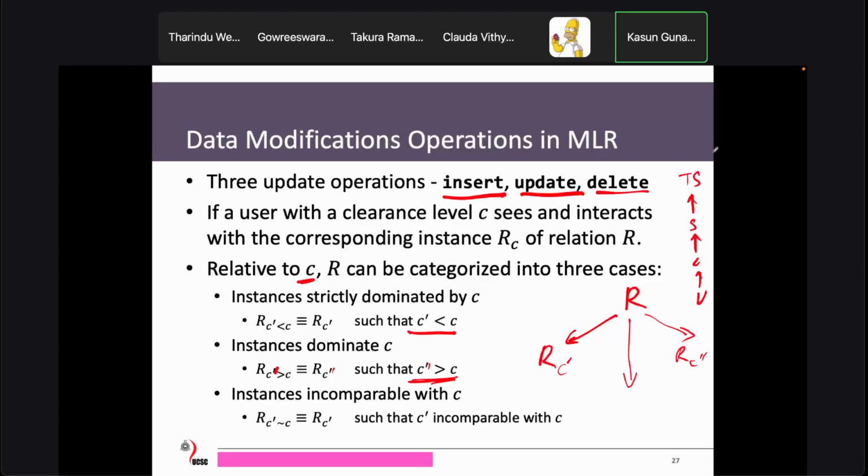But there can be a very complex hierarchy where levels cannot be compared. In such cases, instances incomparable with C, we can take as triple dash.